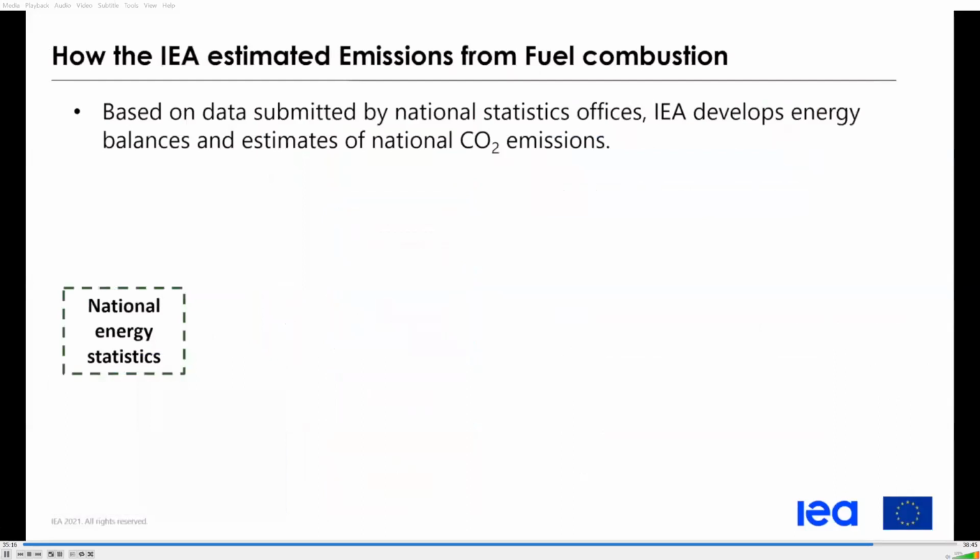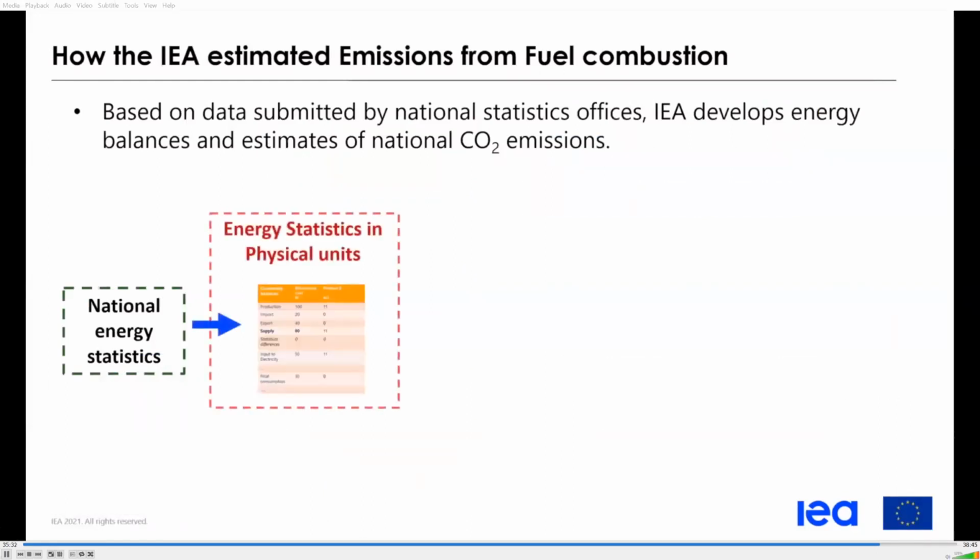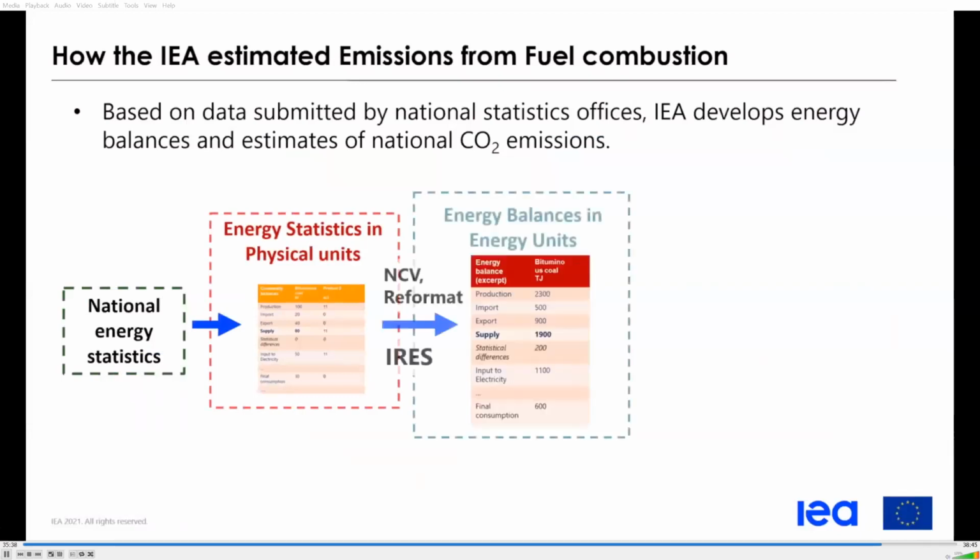IEA CO2 estimates are based on globally recognized guidelines throughout the process. Our data collection process starts at the country level from national statistical or energy offices, where we collect energy data in physical units in the form of IEA energy statistics, which you are by now familiar with. From there, based on the international recommendations for energy statistics as published by UNSD, and with the help of the net calorific values for various fuels, this information is put together in energy terms and forms the IEA energy balances, as was discussed in detail earlier today by my colleague.